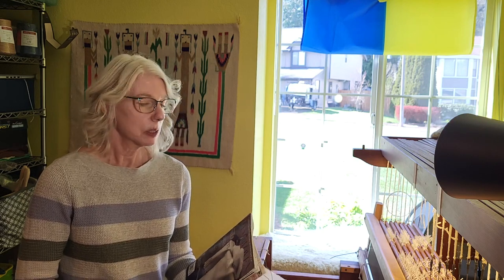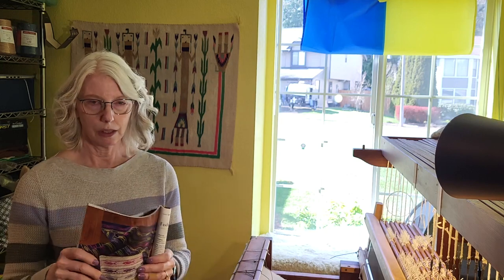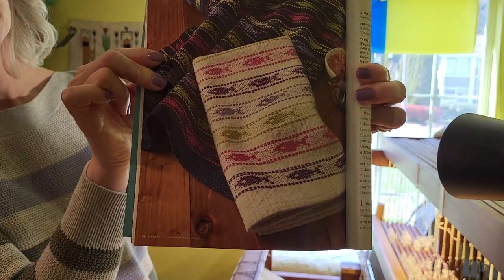I wanted to share a fun little project with you that I have on my loom. It's from the September-October 2021 issue of Handwoven Magazine. It's called Fishing for Compliments. This pattern is a summer-winter structure on a plain weave background, and it creates little stripes of fishes. Here's a picture from the magazine of what it's supposed to look like.